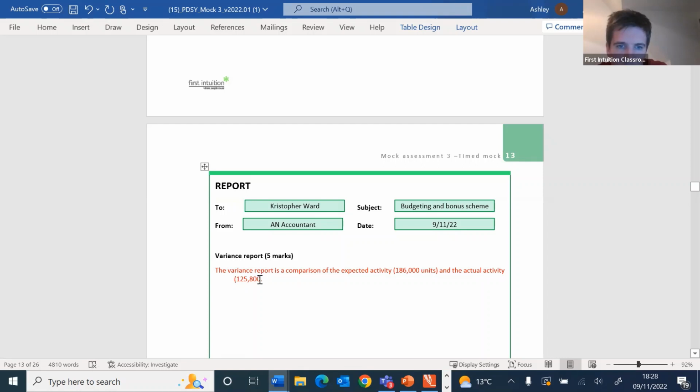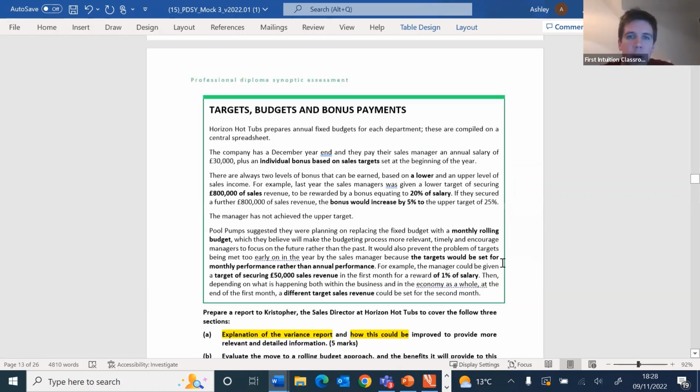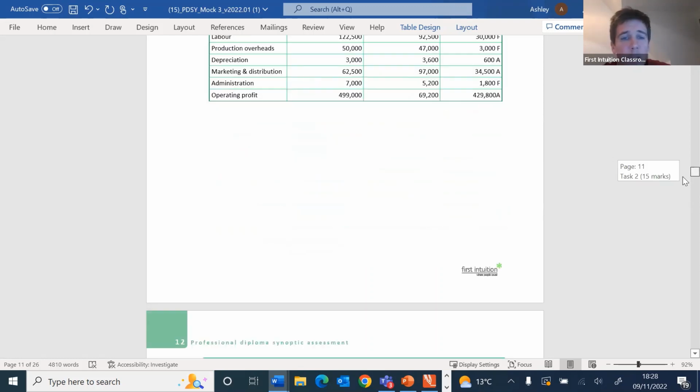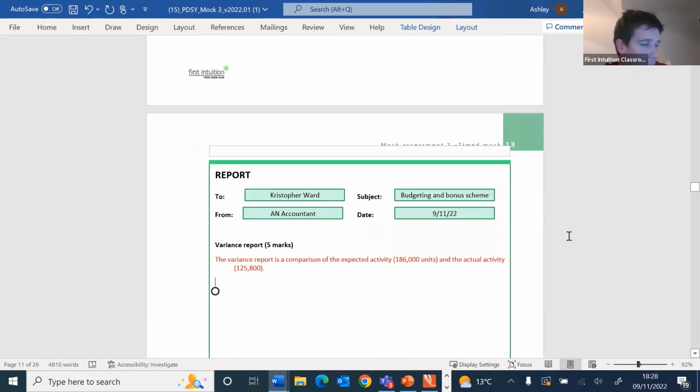Look at the brackets there. Formatting's out, but we will. Okay, so you've got that. Now that there is part of my explanation. What a variance report does, basically, you can see here, is it compares budget and actual. The variances are off. We probably know why, but we'll come to that. Christopher can't quite believe that so many of them are favourable. So we want to, first of all, explain what variances are.